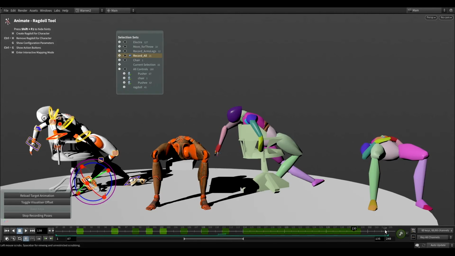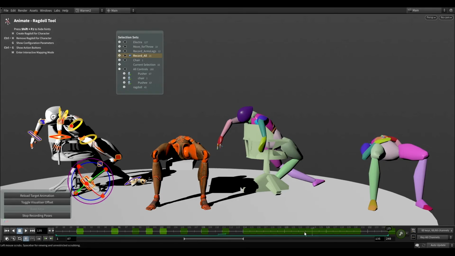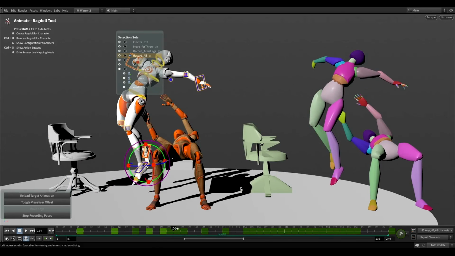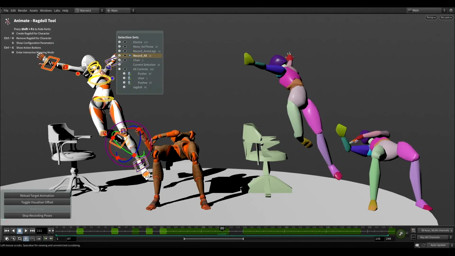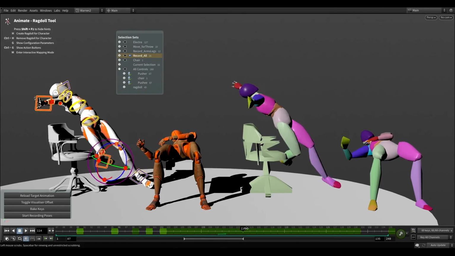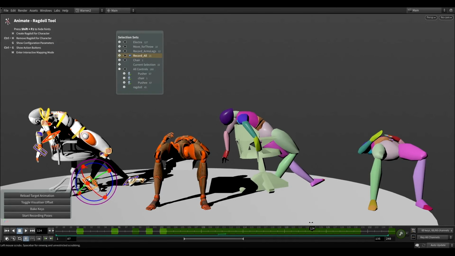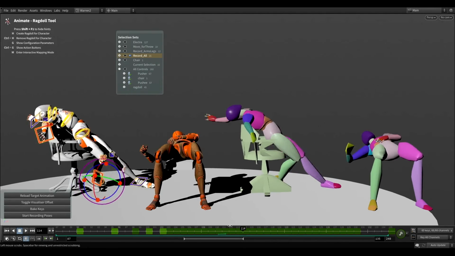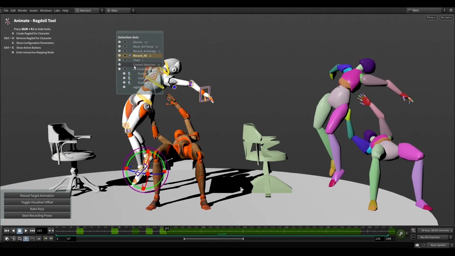So I just stopped a little bit early because I plan on doing some animation, and I could just set a key at the end. But in this case, I want to have it just matching the whole way through, so I'm just going to, again, drag all the way through. And now really quickly, if you look at the two of them, we've just recorded all the ragdoll motion onto our character's controls, except for the chair, because I decided to do this separately.